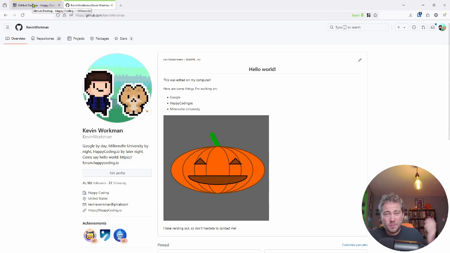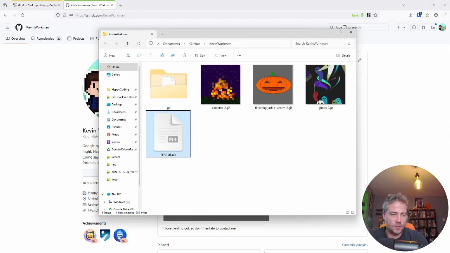So that's the flow of working with a repo locally on your own computer, modifying the files, and then uploading them to your repo. Right now it might not seem super obvious why that was better, and for this small example, honestly, it's not that much better. But as you get into more involved projects, like web development, it's really handy to be able to edit your files locally, test your changes locally, and then push your changes only when you are happy with the result.